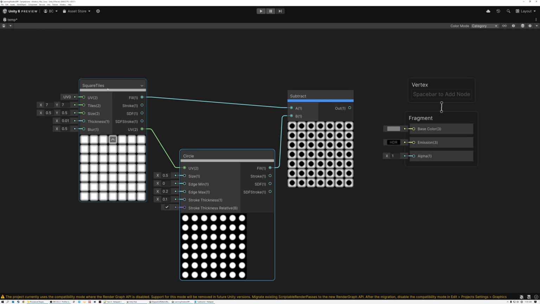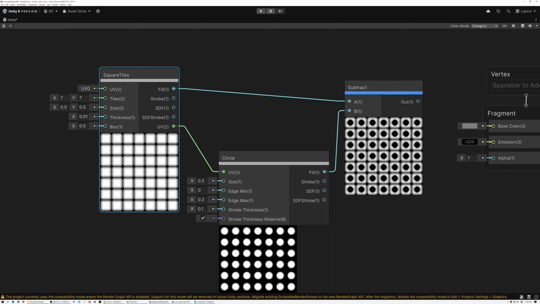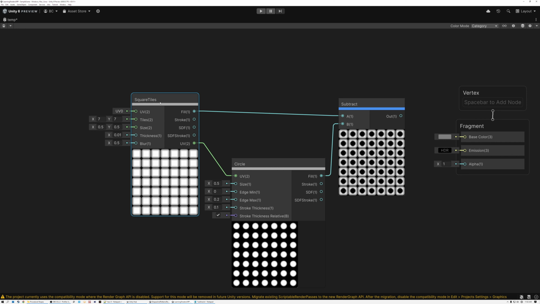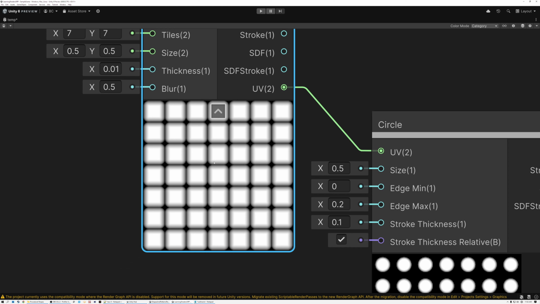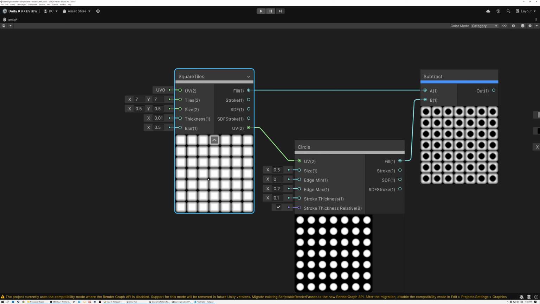So I'm able to use this square tiles node to generate grids of all kinds and do all kinds of effects with that. This is great. We're going to use this node next week to create a really interesting pattern. So I hope you can come back for that one. In the meantime, we've completed our square tiles node here. Let's switch over to Unreal and I'll show you how to make it in that engine as well.